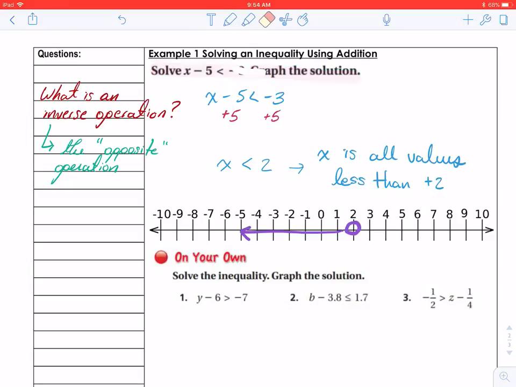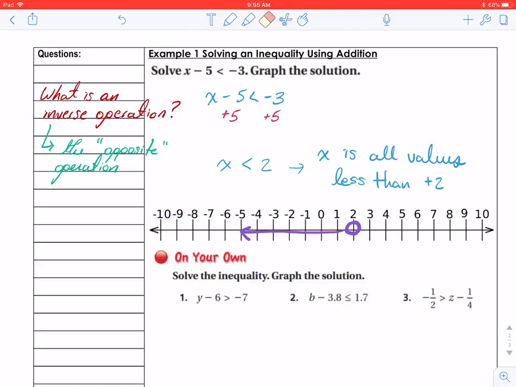So the first thing we did was we took this original inequality, x minus 5 is less than negative 3, and we transformed it to x is less than 2. These are the same inequalities, but because we added 5 to both sides, it still has the same value and it's still true. It still has the same truth, but now we know all of the values that x can equal. So that means, and this is really important, that plugging in any of these values to the left of positive 2 into this x here will give me a true statement.